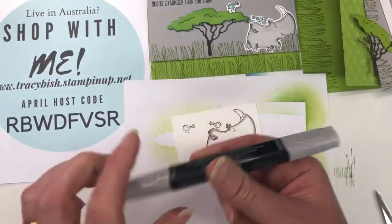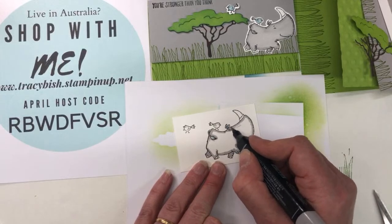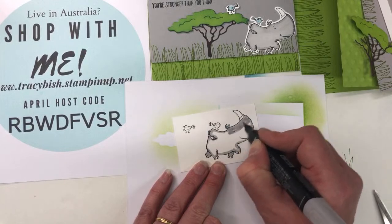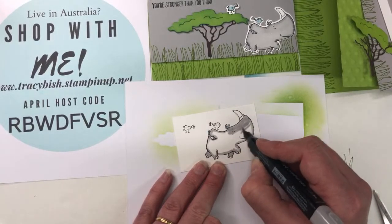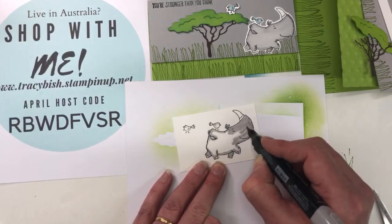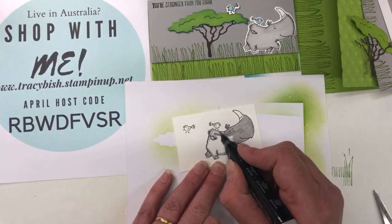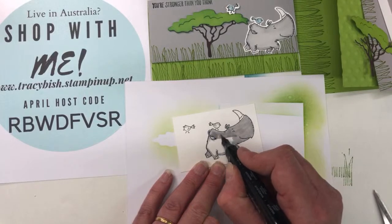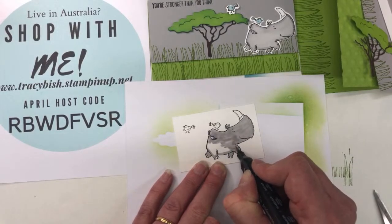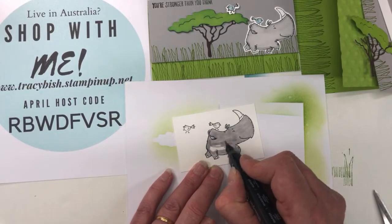So I've gone with my small tip end all around the edges. I'm going to come in with the dark, and this is what I've used a lot. It's not the very best end anymore, which is exactly why I need another one. I couldn't tell you how many rhinos I've coloured using this pen. Lots and lots.